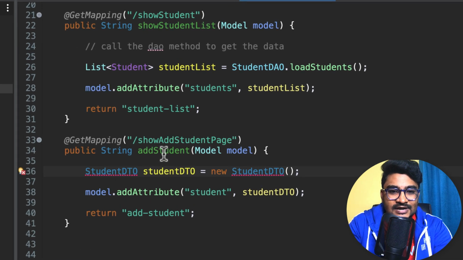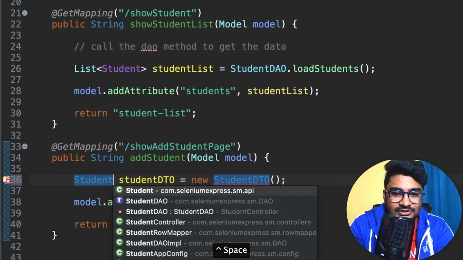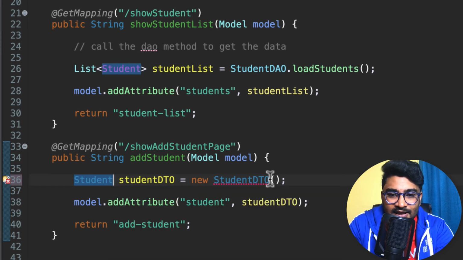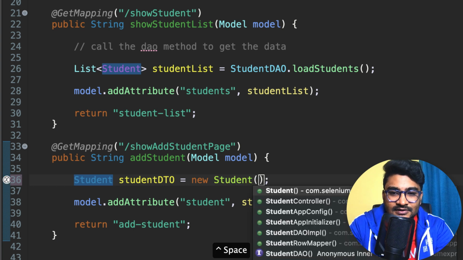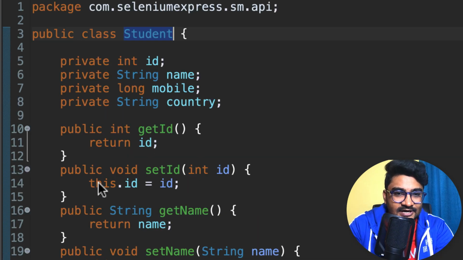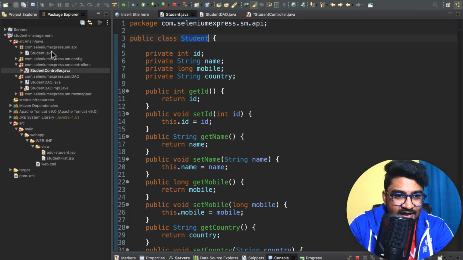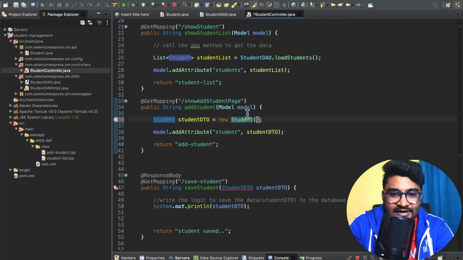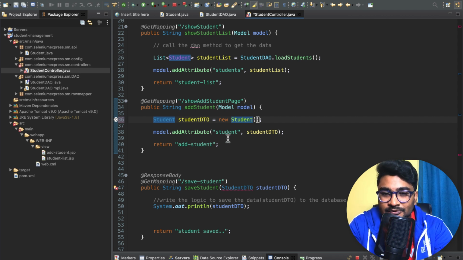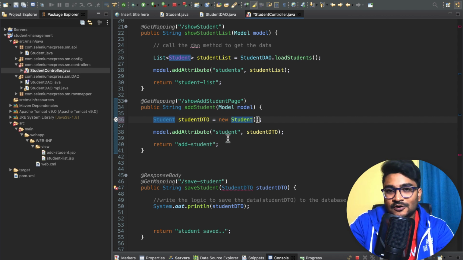Instead of using student DTO here, I can use the simple student class. And here also I can say student. So this is the class I'll be using right now, the student class. I can only have one student object. So I will use this student class both for data transfer purpose, as my DTO, and also as my entity.